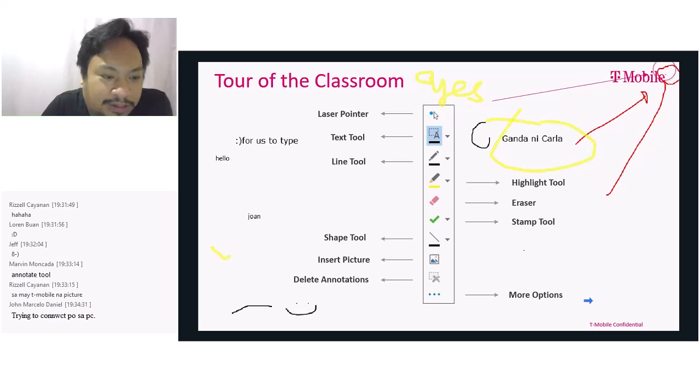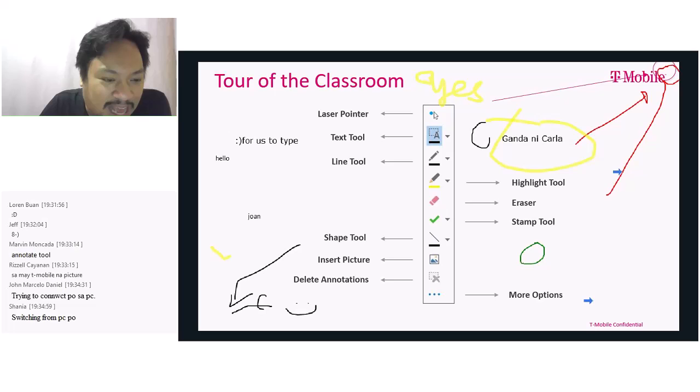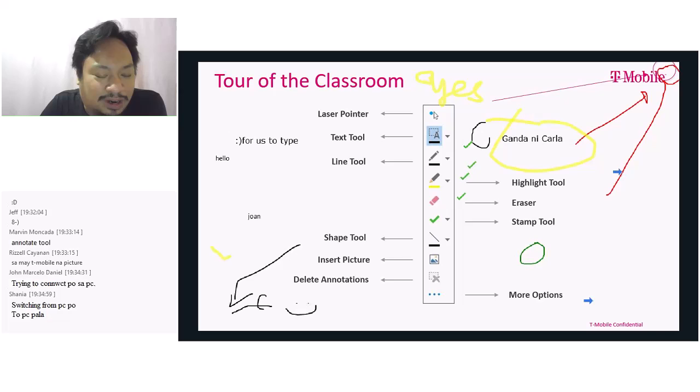Here we can try it out. If you can use the annotate tool, you've probably seen the chat box already, right? The chat box is at the lower left, the button in the lower left corner. Then the chat box, okay? So practice that because we will do an activity. We will jump into a quick competition. A contest right away on the annotate tool. If you're switching from a PC, no problem. PC, computer, desktop, whatever it is, switch for it. And since we have already started, just try to catch up.